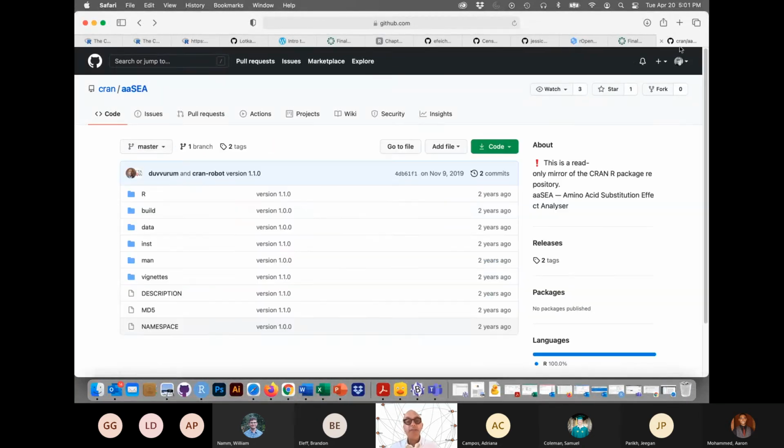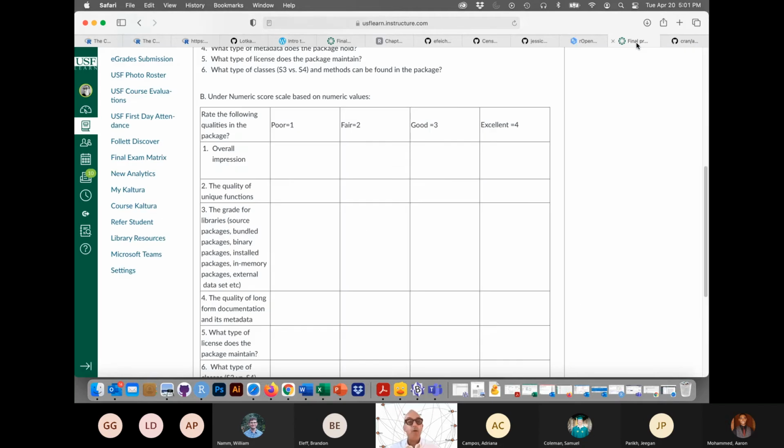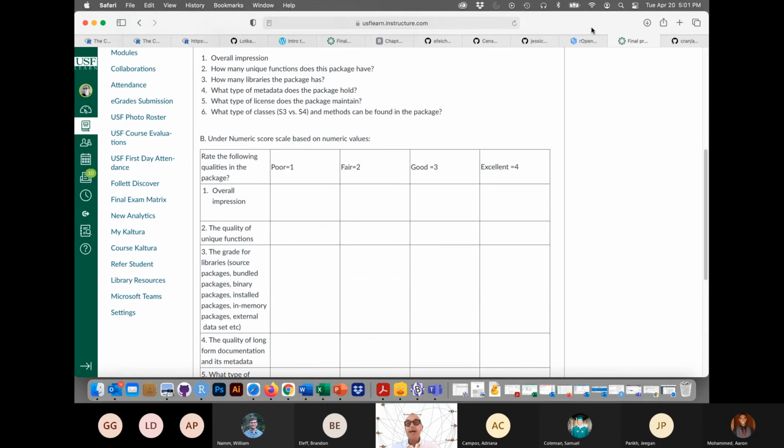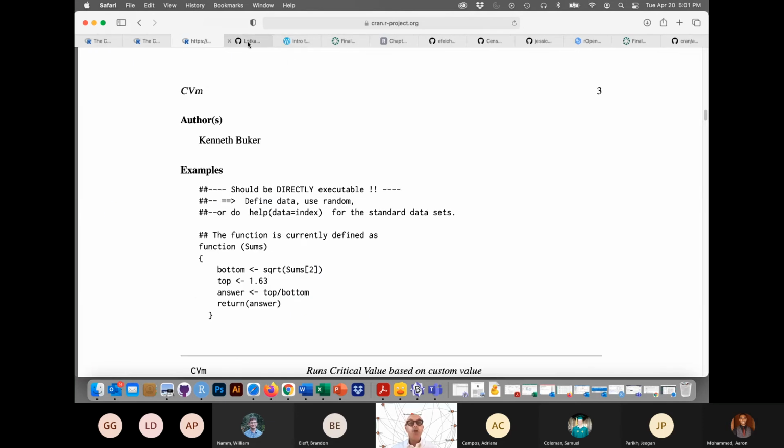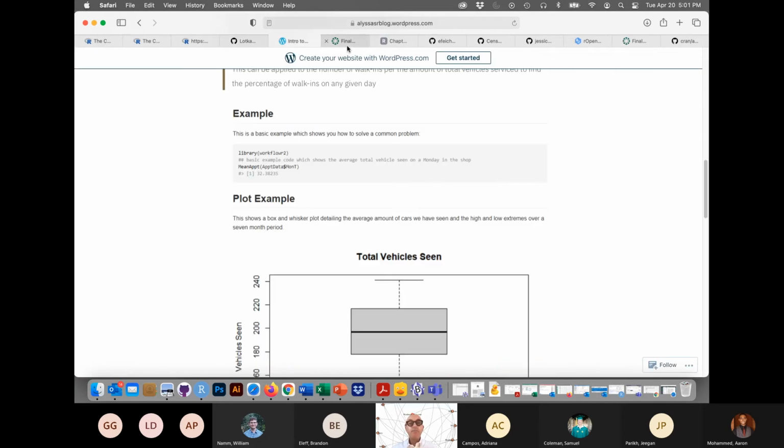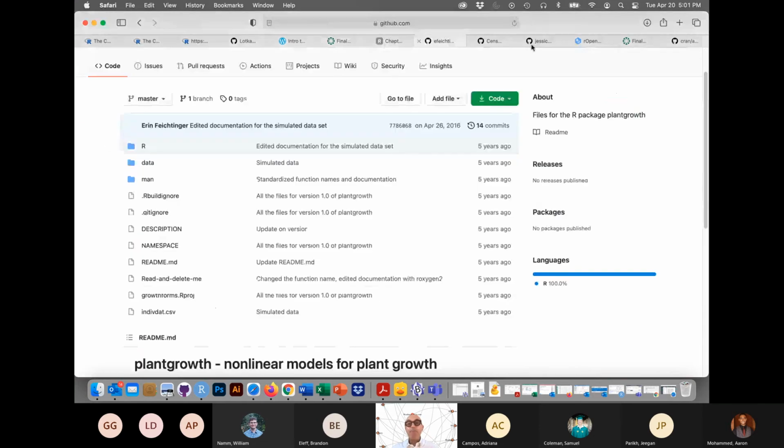Okay, so one of the things that we often use is the idea of a repository. Use GitHub to find new functions.